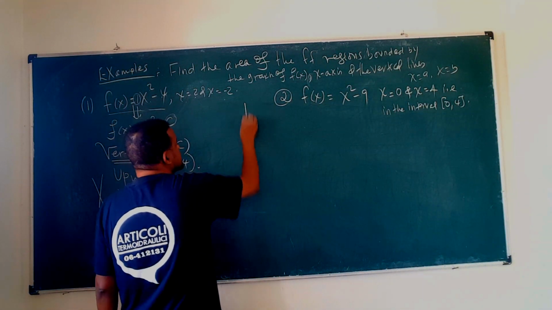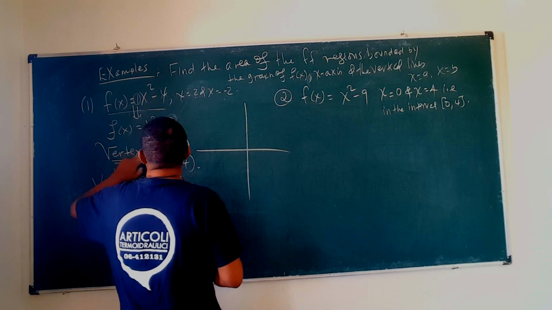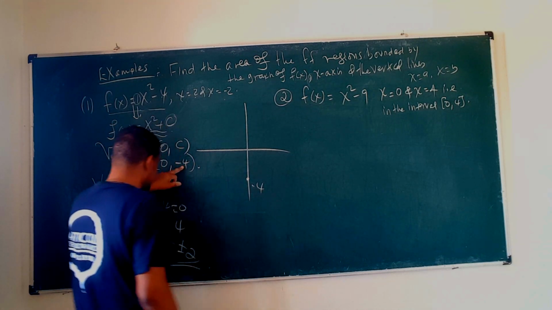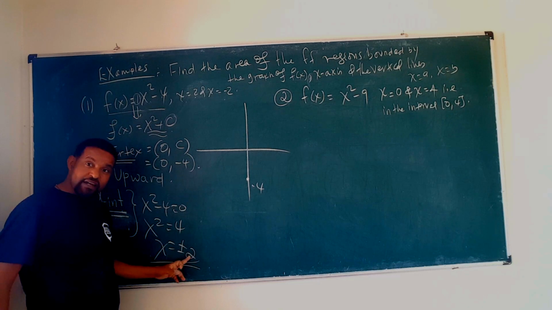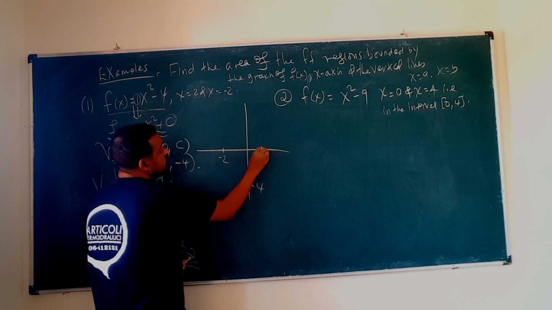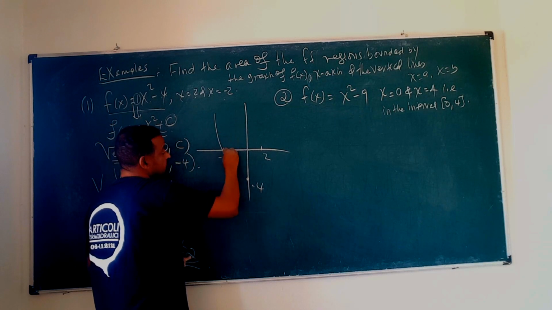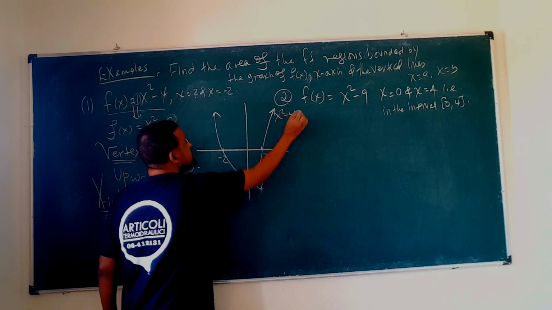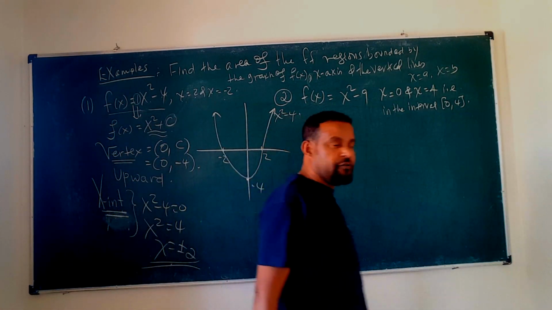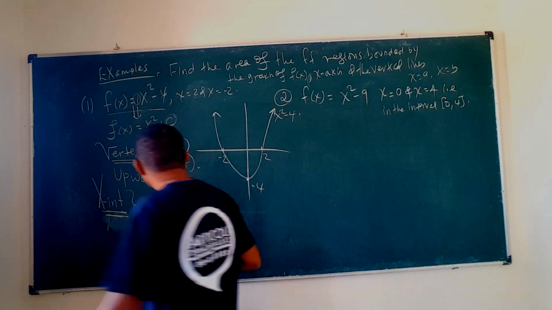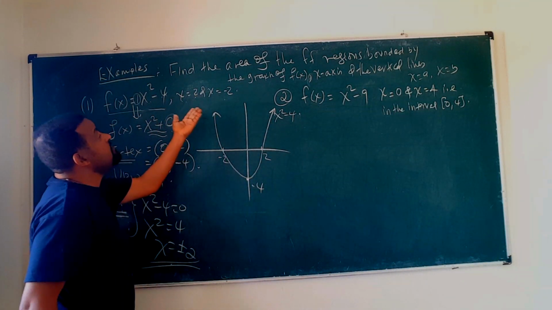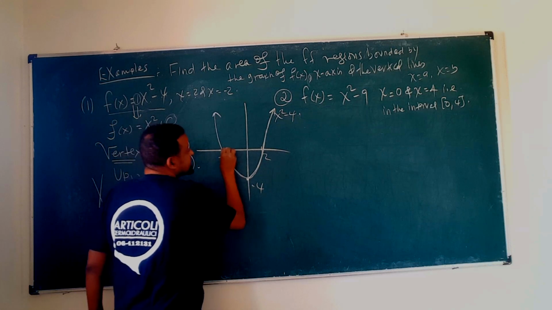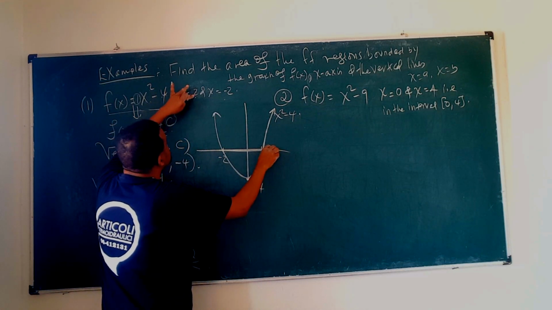ሶ ዘ ግራፍ ሉክስ ላይክ ዲስ ግራፉ ምንድነው ቨርቴክሳችን ማለት ነው ኔጌቲቭ 4 which is the y intercept of course ኔጌቲቭ 4 ነው. What are the x intercepts? The x intercepts are positive 2 and negative 2. Here we have negative 2, here we have positive 2, so the parabola is like this. Parabola ይሄ ነው. This is a graph of x squared minus 4. Okay. አሁን ይሄንን ግራፍ ከሰራን በኋላ find the area of the region bounded by the graph of the function, በፈንክሽኑ ግራፍ x axis and the vertical lines x equal to 2 and x equal to negative 2.